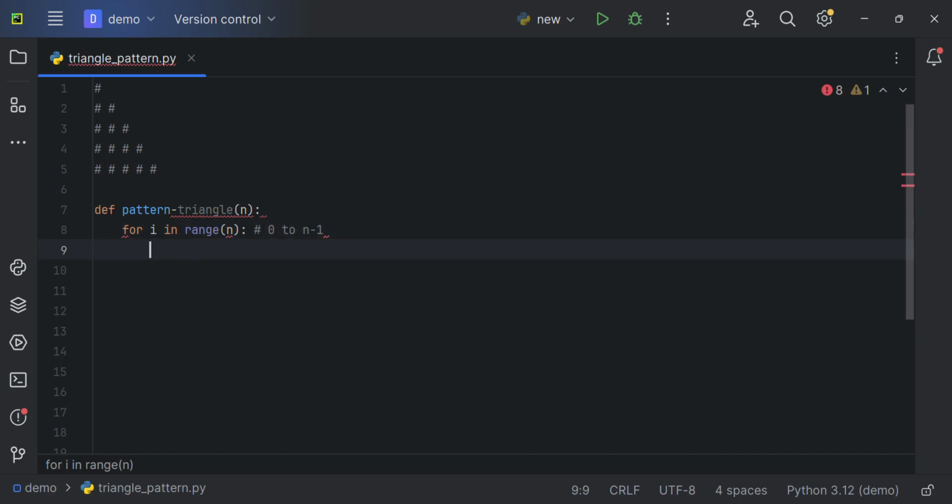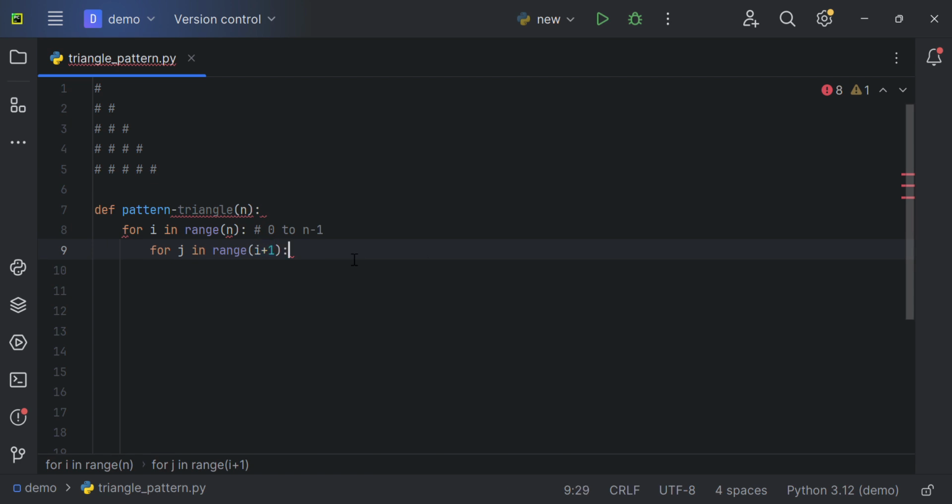This outer for loop is for printing the number of rows in the pattern, and let me take an inner loop, for j in range of i plus 1. The inner for loop is dependent on the value of i.